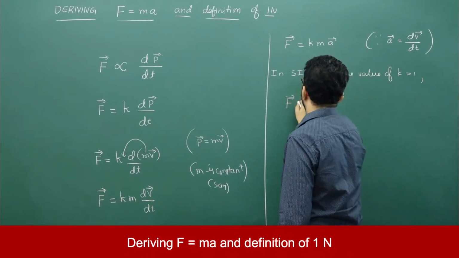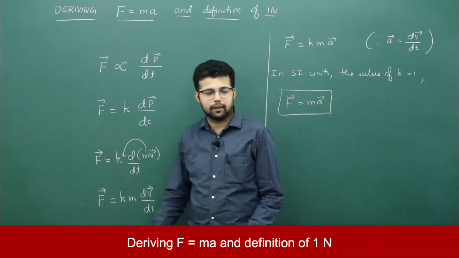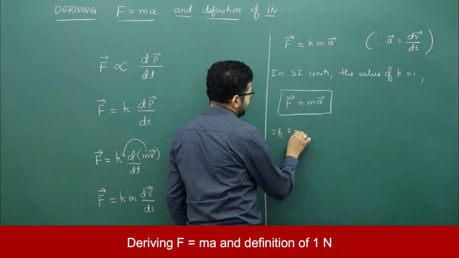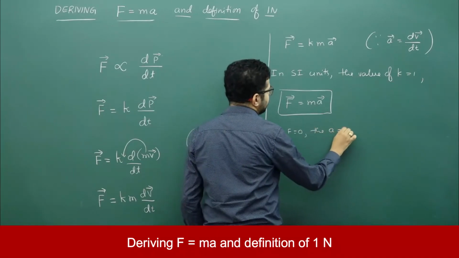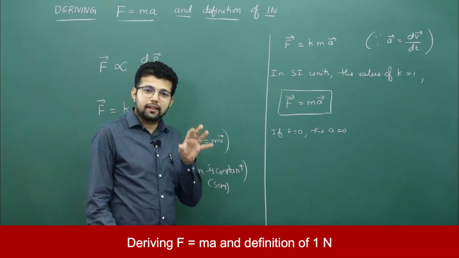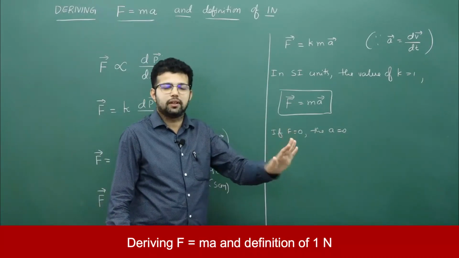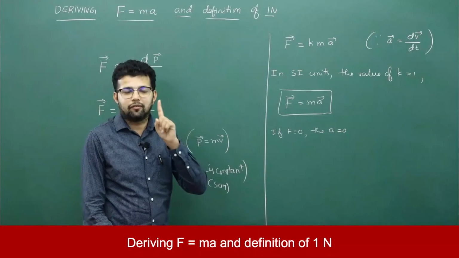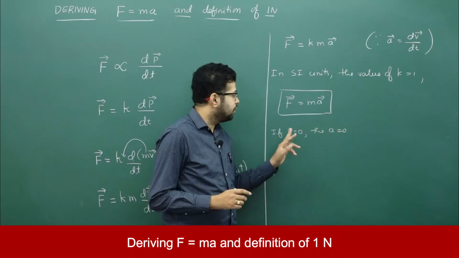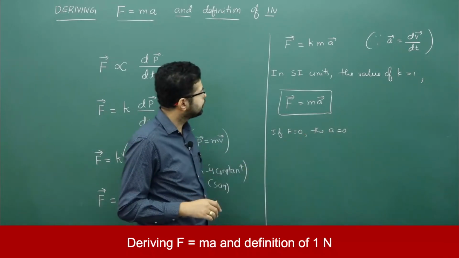We get the equation F is equal to m into a, which also tells us that if F is equal to 0, then a is also equal to 0. So, this is Newton's first law. What does Newton's first law say? If the body is at rest, it will stay at rest. If the body is moving with a constant velocity, it will keep moving with a constant velocity, unless you apply an external force. First law: to produce an acceleration, an external force is required. If the external force is 0, the acceleration produced in the body is 0. That means velocity will not change.